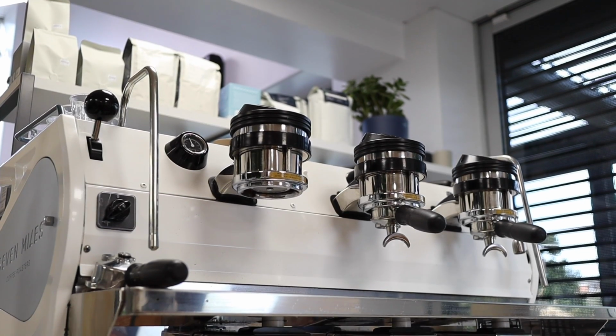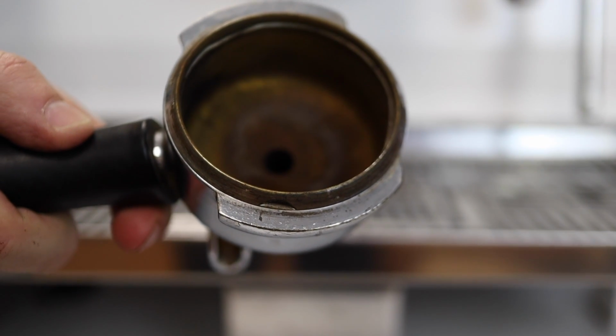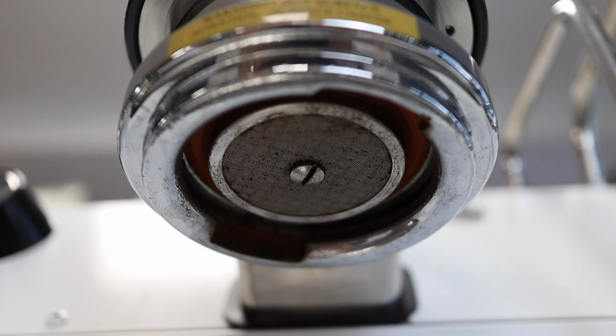The first one, cleaning. Yeah, we're going to get the bad stuff out of the way first. There's probably a high chance that your machine isn't clean. There's a reason why your coffee tastes so good at the very start of the day and not so much at the end of the day. What do I mean by this? Well, we know that when you pour a lot of coffee inside the machine, basically you're getting a build-up of coffee oils. It gets on the group handle, it gets on your basket, it gets on your shower screen, and that is tainting all your coffee extraction with that really dark flavour and sometimes quite metallic taste.